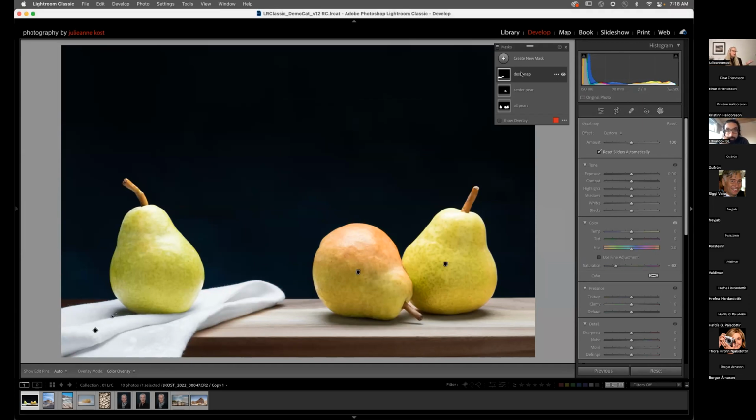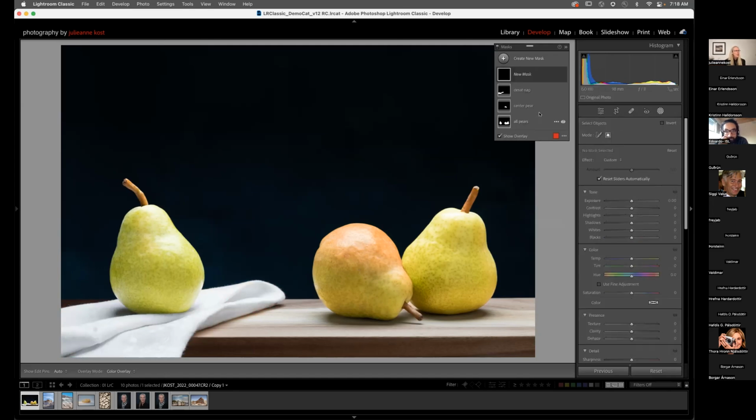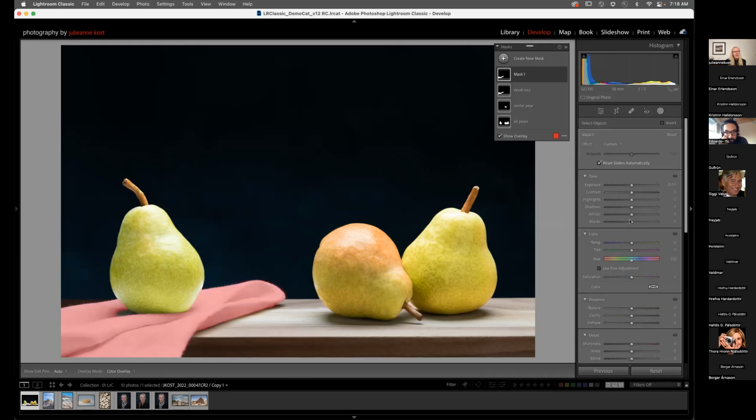But if I want to bring down the highlight, and maybe I only want to bring it down in this area, maybe I don't want to darken this or the area near the edge, what I could do is create another new mask for the napkin. Go to objects, select the napkin, bring down the whites or the highlights, whatever you want to do, but I want to hide it from this area, right? So let's hide it.